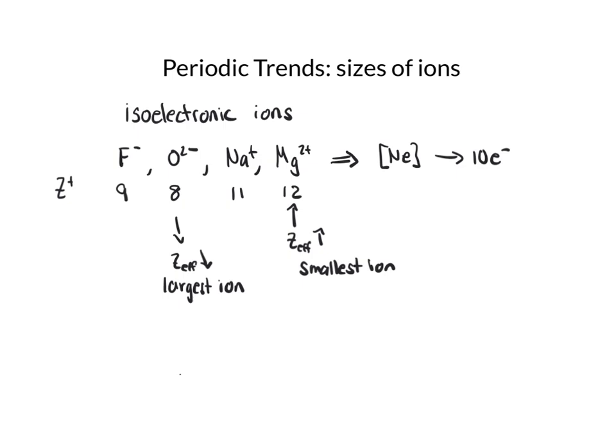And so for ions, we're only going to compare isoelectronic ions. We're not going to try to compare ions that don't have the same electron configuration. And so what matters only is what the nuclear charge is. The higher the nuclear charge, the more strongly those electrons are pulled towards the nucleus, and so the smaller the ion is. And the lower the nuclear charge, the less strongly those electrons are pulled towards the nucleus, and so the larger the ion is. Notice that it's always going to be the case that the largest negative charge is going to be the largest ion, and the largest positive charge is going to be the smallest ion.